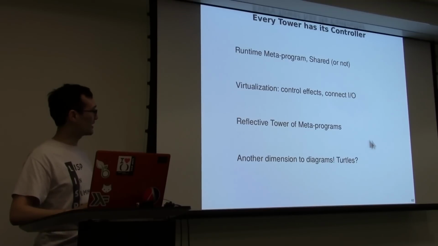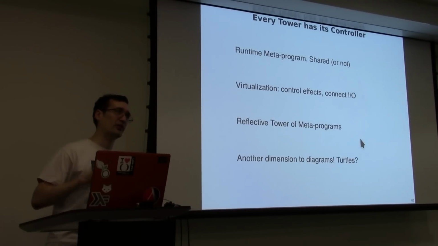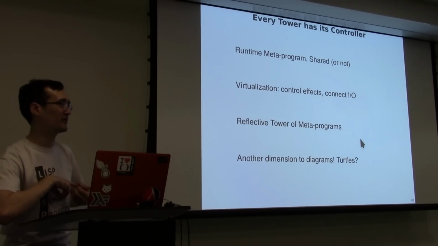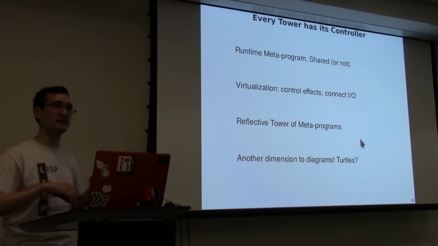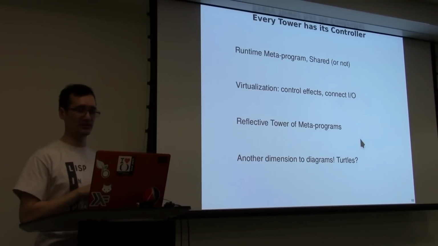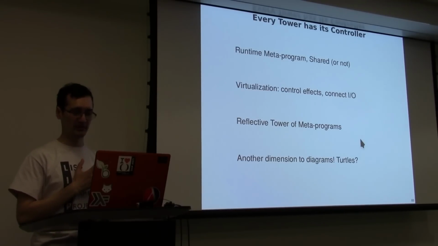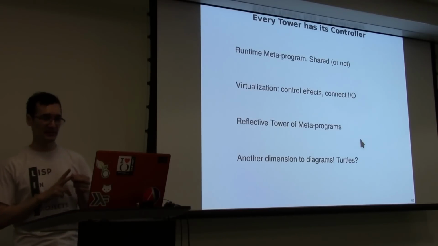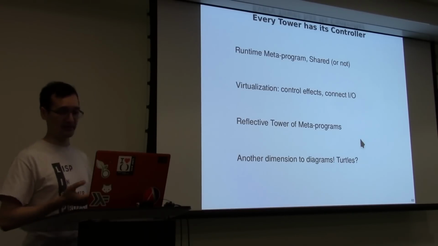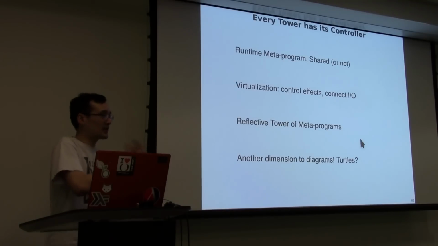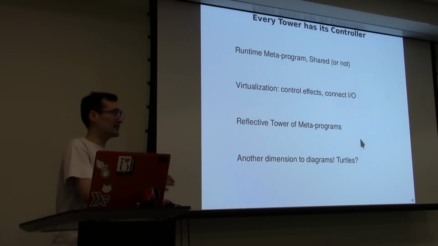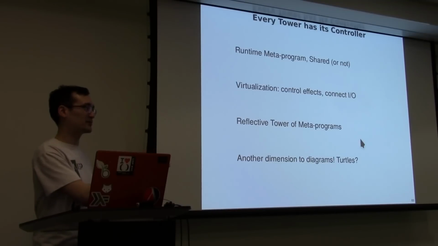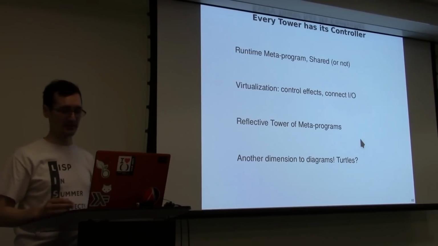So of course, you will have reflective towers. I don't know if you ever read any of these papers from the 80s about reflective towers. This is generally the same idea, except that they didn't use as much semantics and proofs and formal systems. They were more hackish back in the day. But this is the same idea where every controller itself has a semantic tower and can itself be controlled. And so you also have turtles, always all the way down, but it's a different dimension. So I would have to add a third dimension to my diagram to represent this.